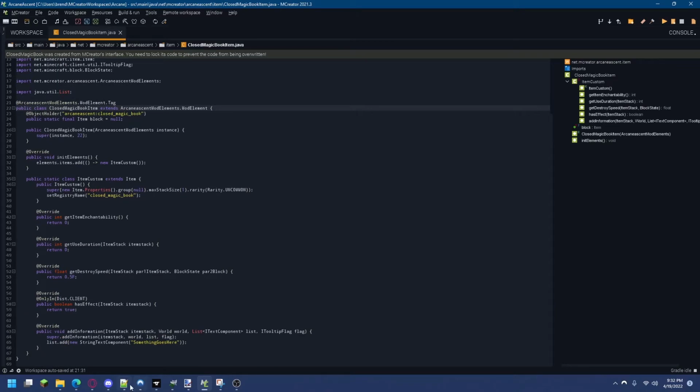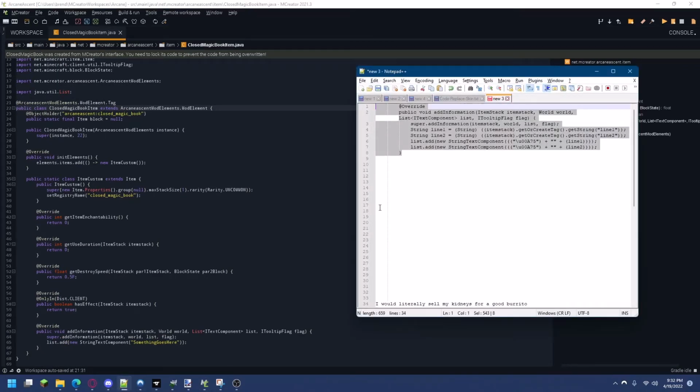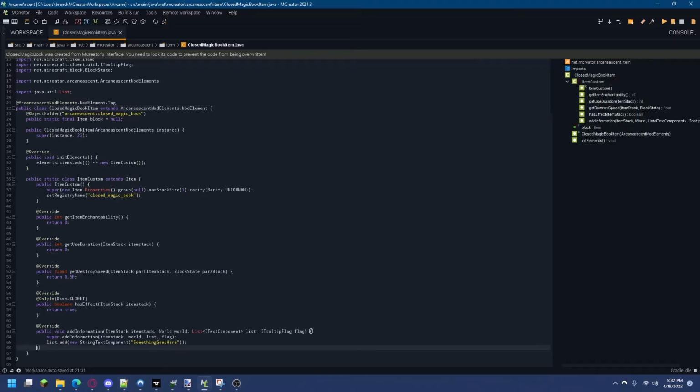the bottom, and head on over to the pastebin that will be in the description. If for whatever reason the pastebin in the description does not work, head over to the MC Toolkit server and search in the MCreator tutorials channel for anything made by SpyDrone, or just copy what's here. Make sure you have this bracket underneath if something goes here highlighted, then highlight all of override and paste it in.